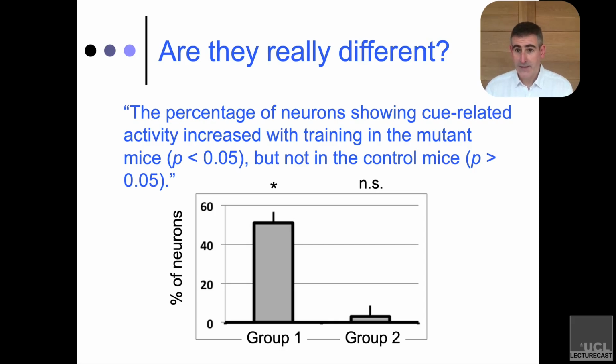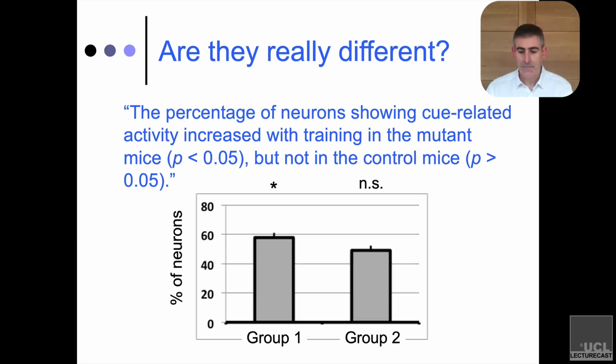And if you were to plot that in terms of the effect sizes, you're kind of expecting something like this. Group 1 is our mutant mice, where there's a big effect. And then group 2 is our control mice, where there's basically no effect. Because in the one case, it's significant. You can see that on the left. And in the other case, it's not significant. You can see that on the right. Right, big difference. And if you saw that plot, in addition to that sentence, you'd probably go, yeah, okay, fair enough.